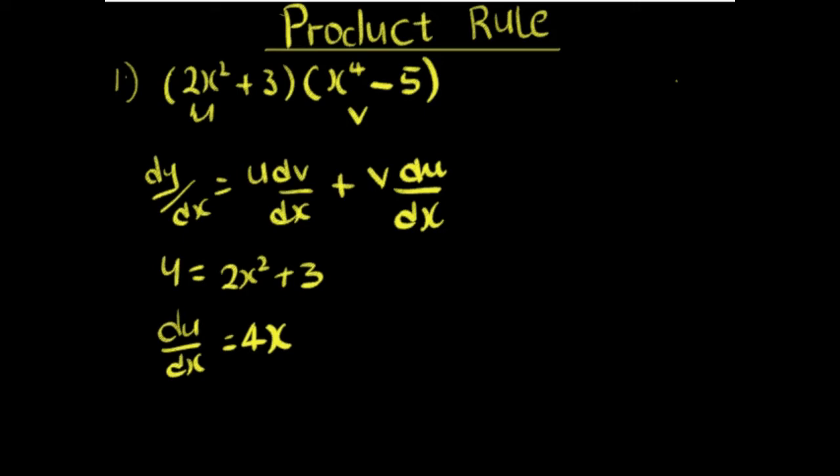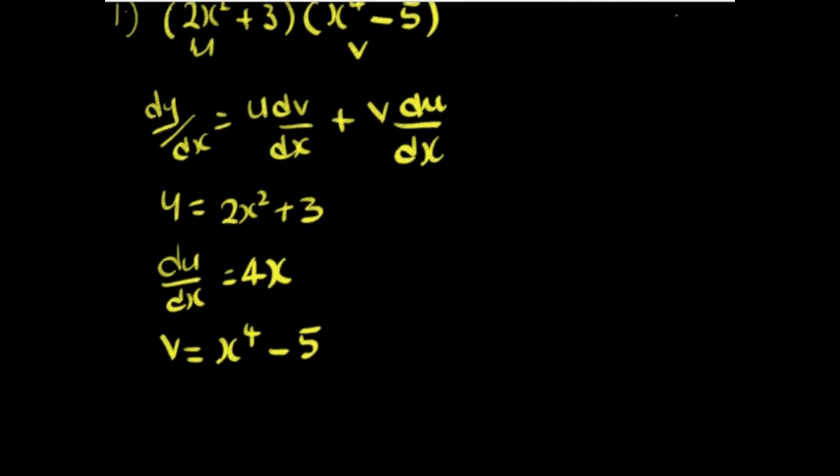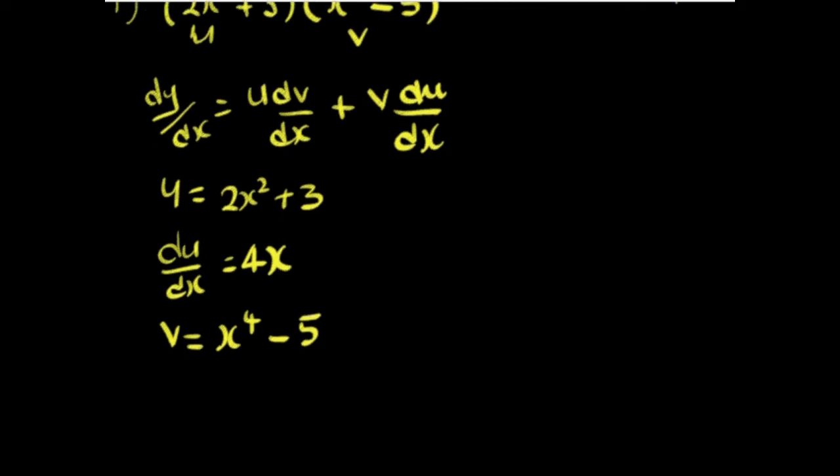Let's move on. Now our v is equal to x raised to power 4 minus 5. So in this case we are going to differentiate and we have dv over dx. This will be equal to, if we differentiate this, 4 times the imaginary coefficient of 1, there would be 4. So we have 4x, we subtract 1 from the power, that will be 3. Beautiful. If we differentiate this negative 5, it gives us 0. Now let's finish this up and let's see how it goes.